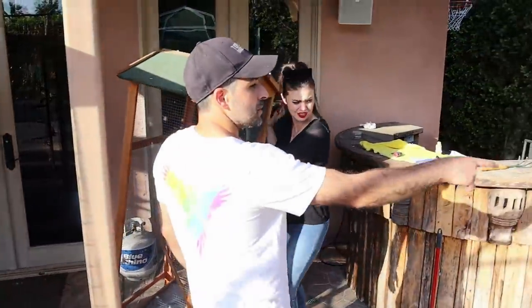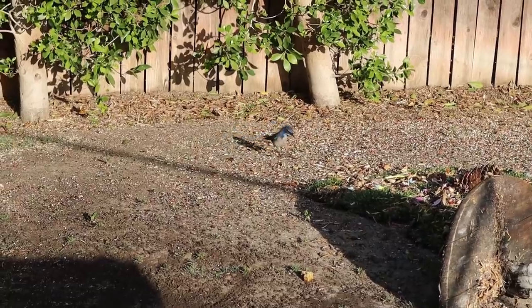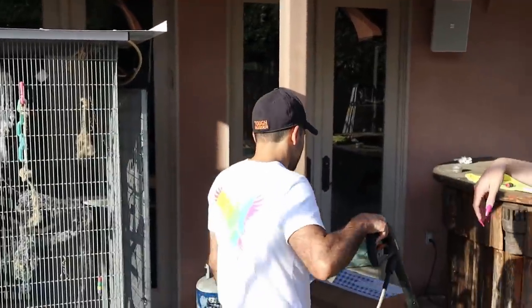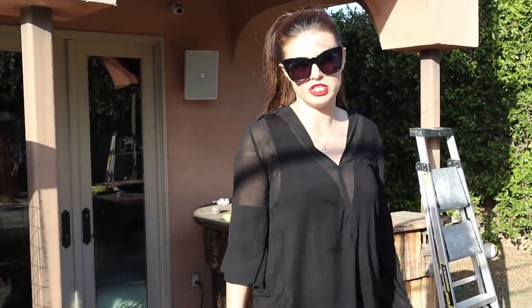Oh, look at the blue bird. Do you know what that is? That's a scrub jay. They're mean. Yes, his name is Rufus. Rufus is flying away now. Yeah, Rufus will be back pretty soon. Here's why Rufus is here, because every day at the end of the night, all of their bird food that they have not eaten, she puts in a bag and then I take it out. You give yourself so much credit. I sometimes take it out. And I put it out for the birds outside to enjoy.